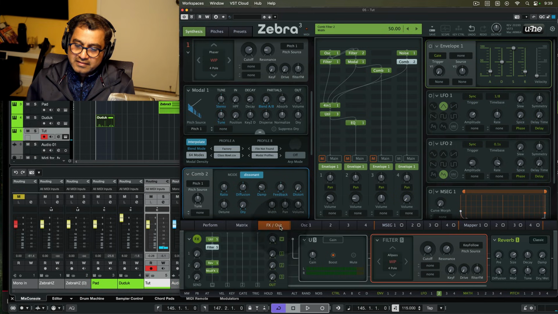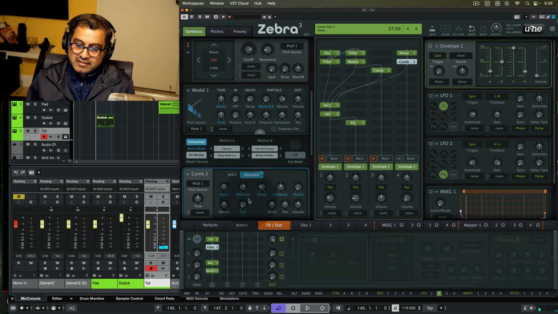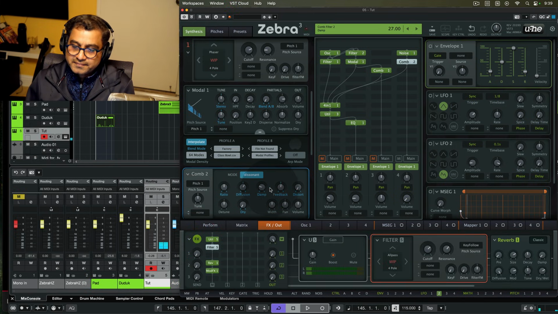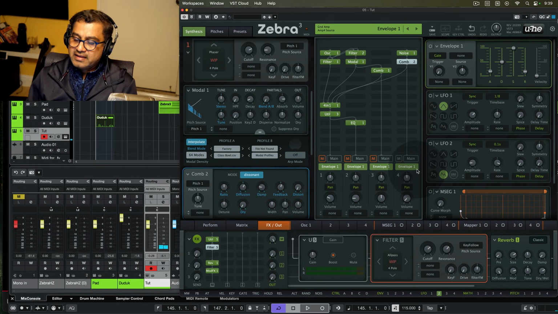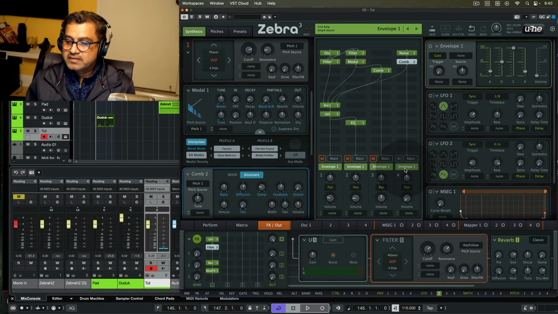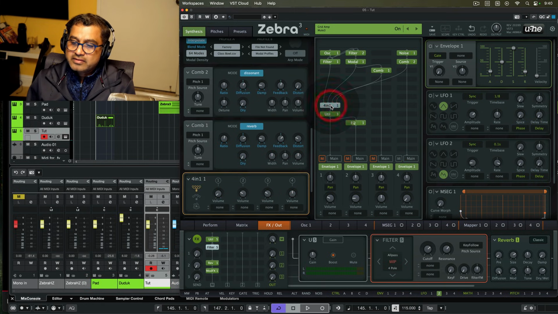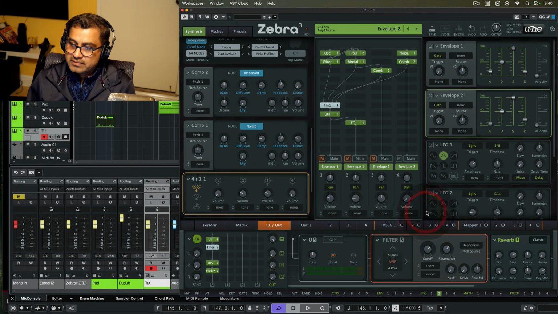Okay, let me just turn this off. Oh, it's too low. Okay. And I think it also should be using a different envelope, which also means that I really don't want any of the noise coming into this mixer. I'll turn it all the way down, okay? So go in here, set envelope 2, right?